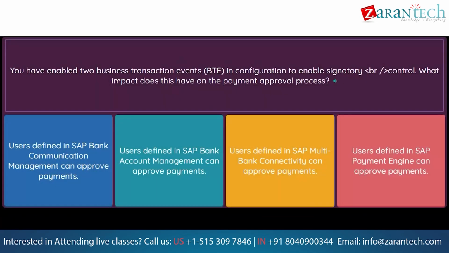Question: you have enabled two business transaction events, BTE, in configuration to enable signatory control. What impact does this have on the payment approval process? Option 1 users defined in SAP Bank Communication Management can approve payments. Option 2 users defined in SAP Bank Account Management can approve payments. Option 3 users defined in SAP Multi-Bank Connectivity can approve payments. Option 4 users defined in SAP Payment Engine can approve payments.